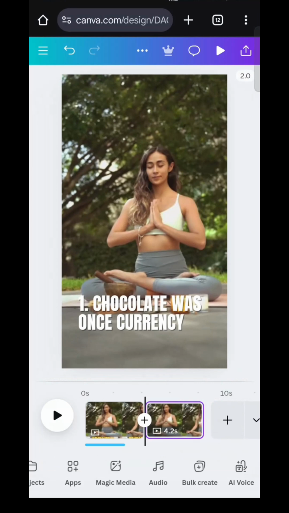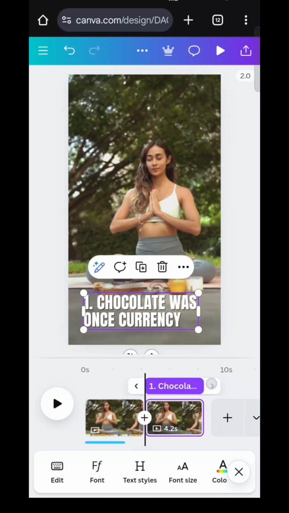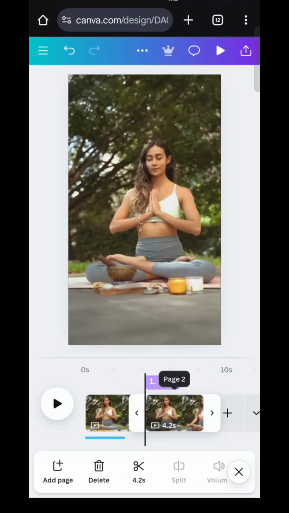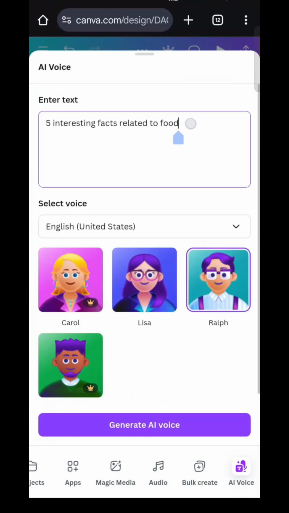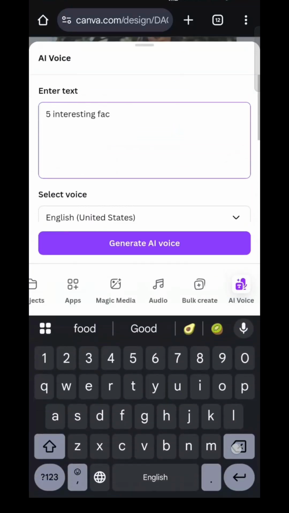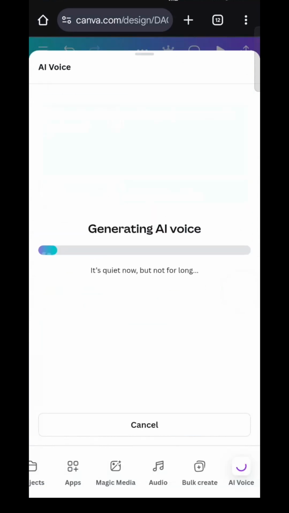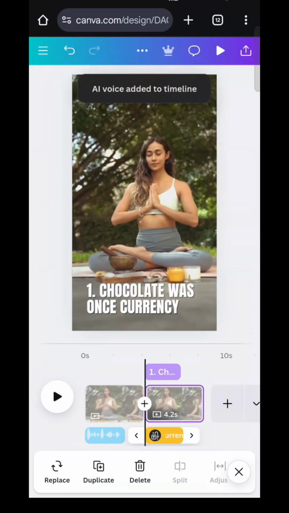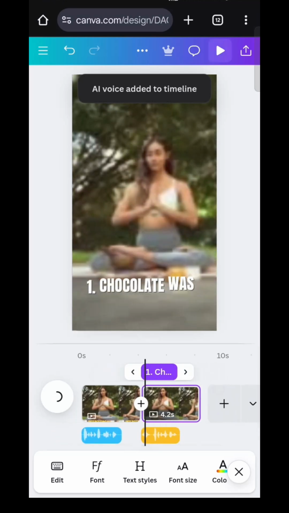Fine. Then I dragged the text into the center. Then I adjust the text. We can add the audio. AI generated. Then I adjust the text and the audio to the video.